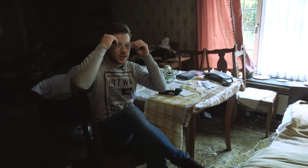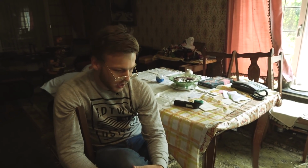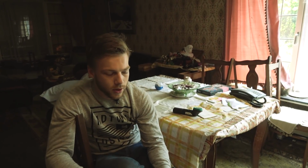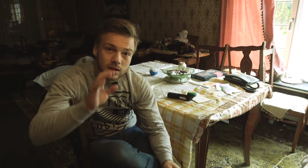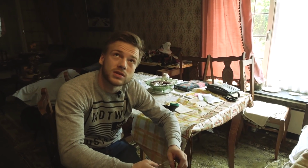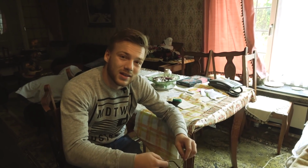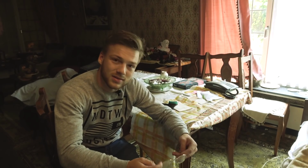For the people who don't know why Belgium has electricity in abandoned homes, I'm gonna explain that to you for a second. The reason that Belgian homes have electricity after they are abandoned is the Belgian government looks after you. If you are not able to pay your electricity bills, for example, you are very poor or you just don't have money to pay electricity, the Belgian government says, no, we are not gonna cut these people off, we want to offer them something, and they offer enough electricity to turn on the lights. And of course these abandoned buildings fall under that category, and they still have electricity most of the time. That's just incredible.